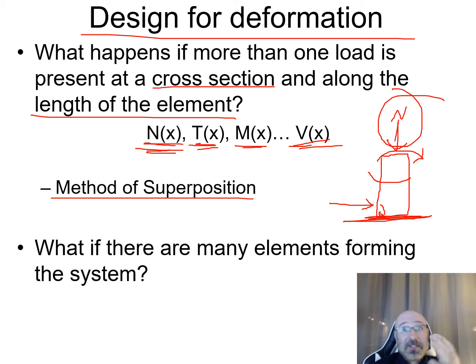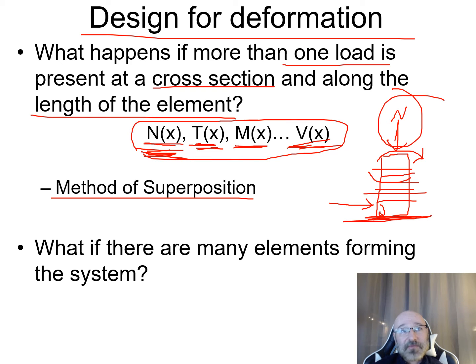So now a simple case where we're just one column, one material to hold a vase or a water jug or a weight on the top of it, goes from just an end load, an axial load, to now we've got torque because somebody twisted it. Now we've got a moment because it's not perfectly built straight, and now we've got a shear because somebody bumped it from the side and it's fixed to the ground. So it is practical to consider all of these, and the fact that there's going to be more than one load present at a cross section, where maybe again we do our method of sections right through here, and we're looking at this all the way up, different sections, and we see where we have that deformation. Now we're going to have to consider all of these, and that's where we go back to that method of superposition when we do this.